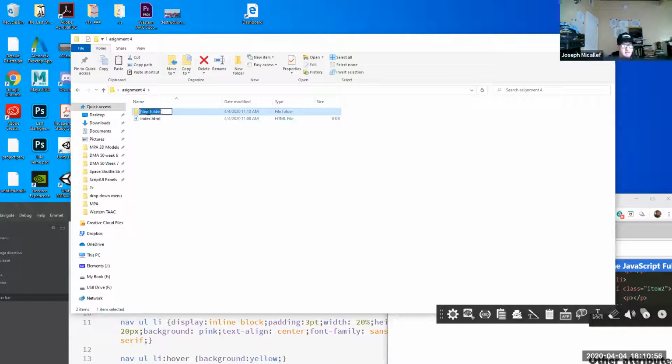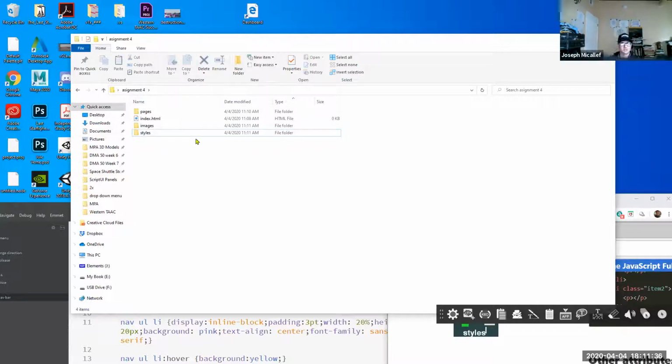The folder that those 4 pages are in, we can call that pages. Now you'll need, in addition to this pages folder, a folder for your images. So I'm going to create another folder and call that images. So all my gallery images go in here. And then you might want to have an external style sheet, because now that you're creating a site with multiple pages, it's easier to have one style sheet to control the whole site. So I'm going to create one more page, and I'm going to call this one styles.